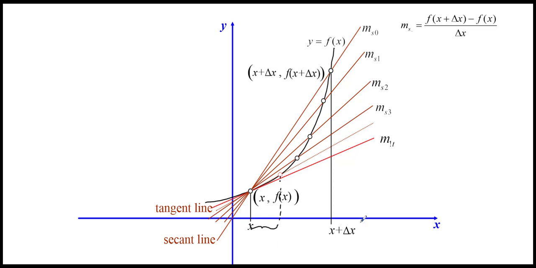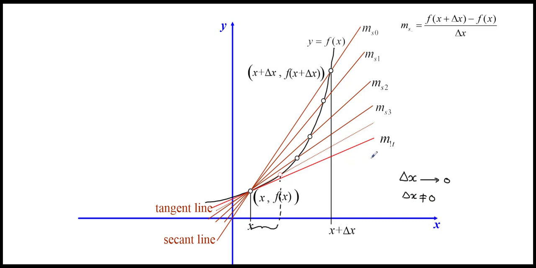Now if you consider this process with delta x, the change in x, approaching 0, we're introducing a limiting process. By saying delta x approaches 0, we must emphasize that we're not saying delta x is equal to 0. Delta x is a small change, but different from 0.